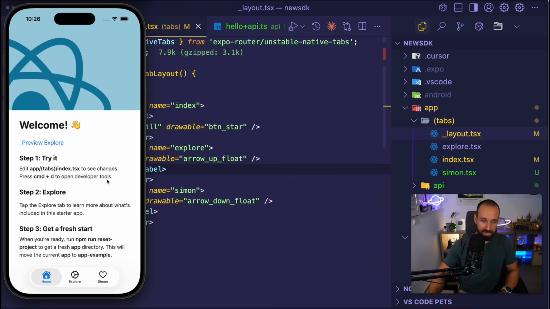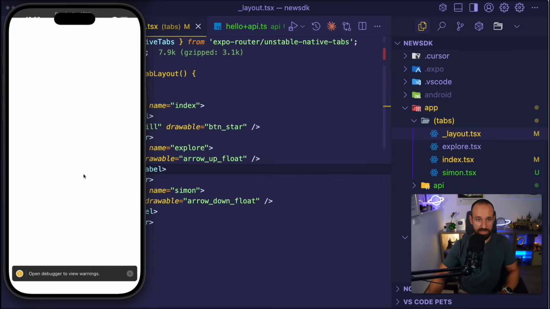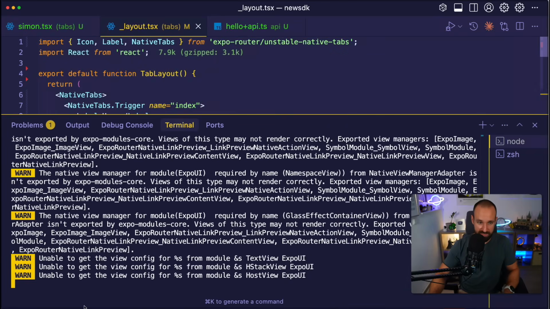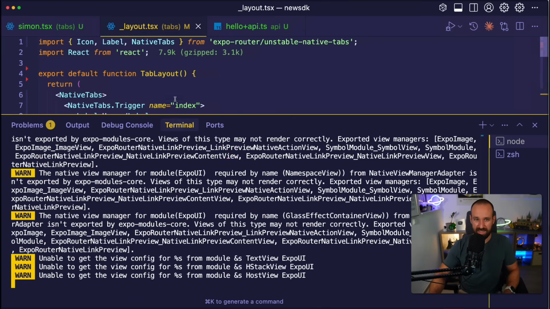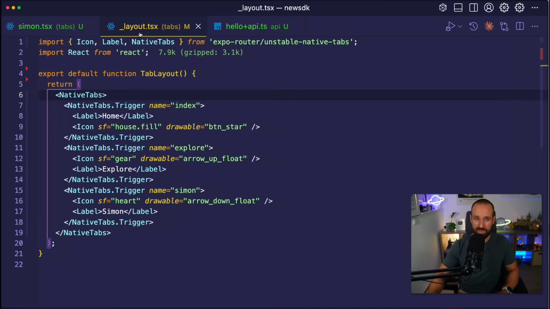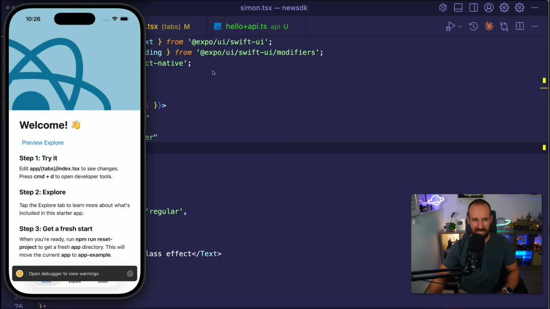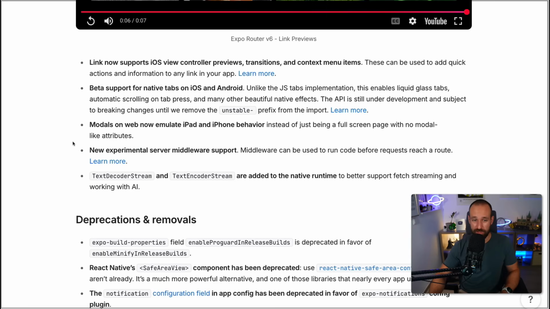But here on iOS, how did I open the dev menu? That was not how you do it, right? Yeah, I get problems and everything looks like this, unable to get view config for module. I really don't want to go through that stuff, honestly. I just copied this out of the documentation for my page and just gave it a try, and it didn't work, and that always feels bad to me. But anyway, again, beta, it will get better over time. I have trust in both Expo and the Expo UI package.